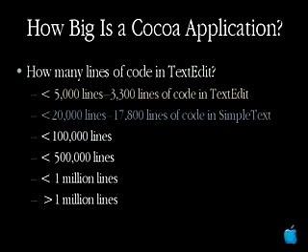Under 20,000. You guys already know the answer to this, don't you? All right, fine. Yes, TextEdit is an example application. It's under 5,000 lines of code. It comes in at 3,300. By comparison, SimpleText is 17,800, over 5 times as large. You can prove this to yourself by looking on your DP4 CD, where you can find the TextEdit code under System Examples, or System Developer Examples, and just take a look for yourself.